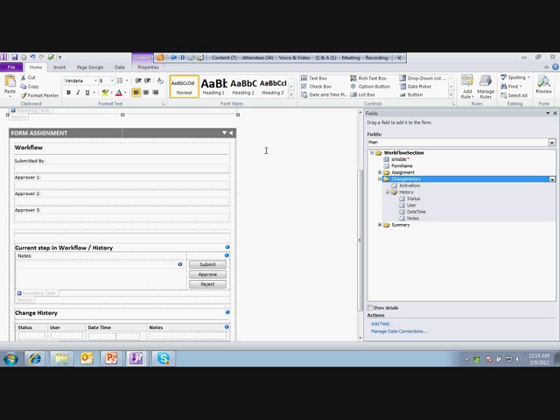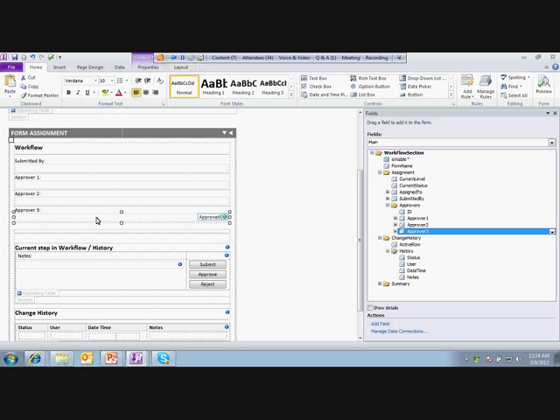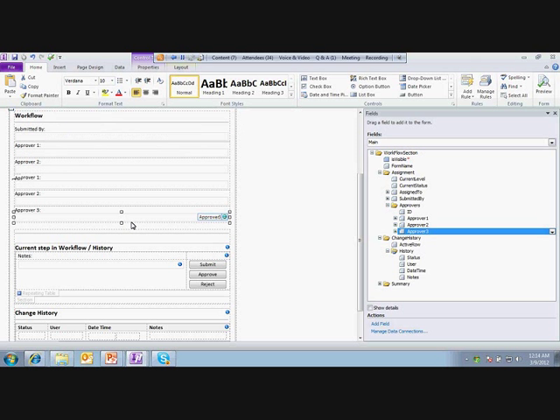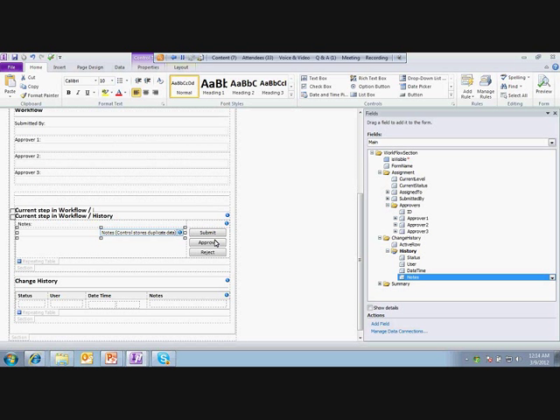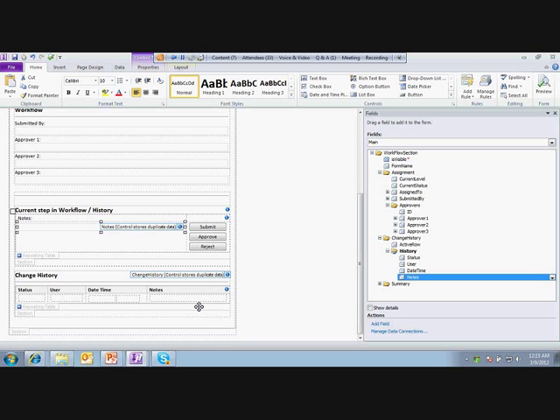It contains all the information about the workflow process, like who the current approvers of the form are, and you can also enter some comments here. You also get all the buttons, and we have a change history section here, which shows you the entire workflow history of the form.